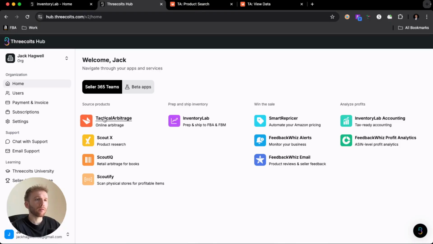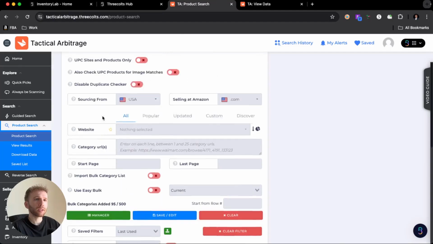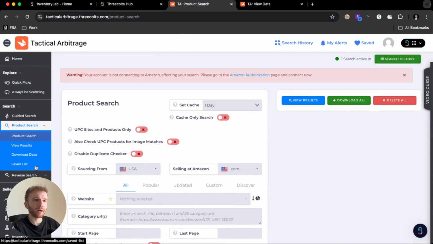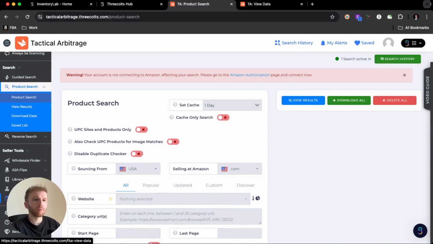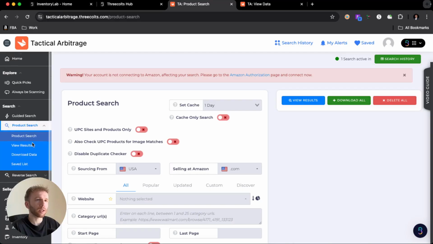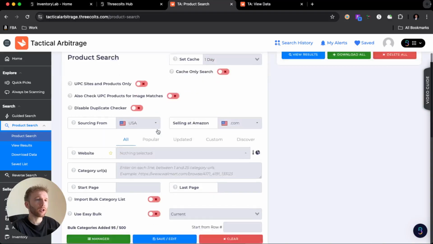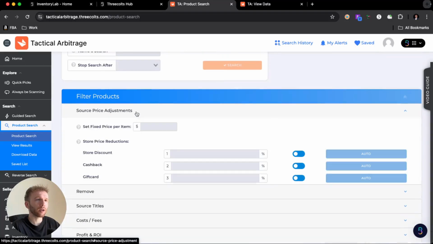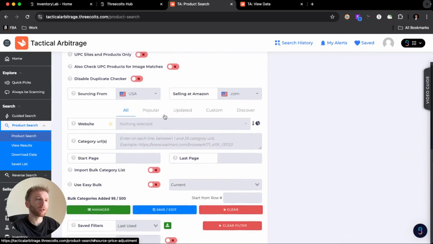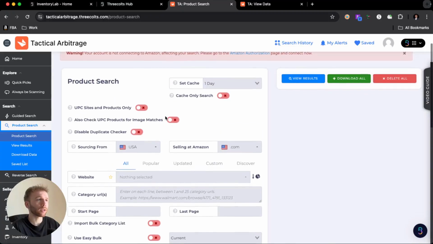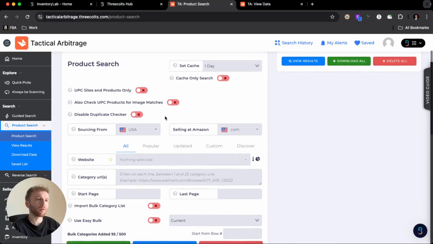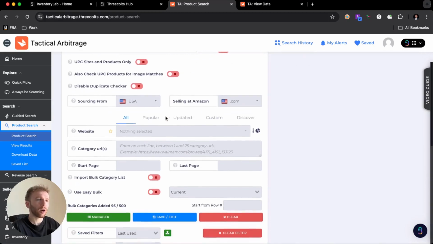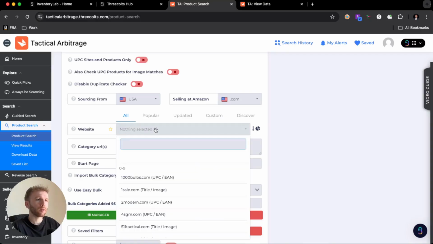So inside of this, when you open this up, you're going to see all of this stuff on the side here, which we'll go through more of in some other videos. I just want to focus on this one to not make it too long and throw too much information at you since it's all going to be pretty new. So when you come in here, you're going to click on product search and then product search again. You're going to see a lot of information in here along with these drop downs and everything. I'm going to tell you exactly what I would recommend that you throw into these boxes to get the best results. But feel free to play with this and try different things and see what works best for you.